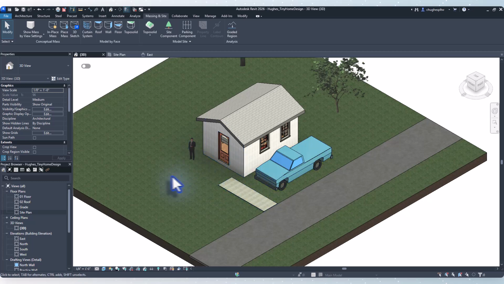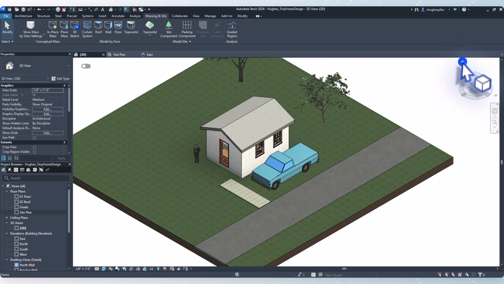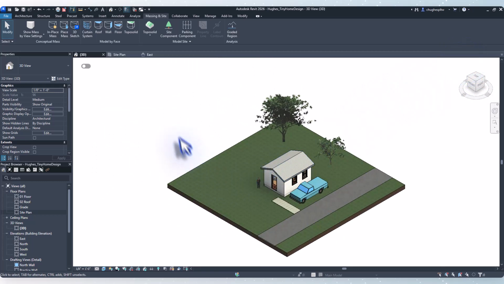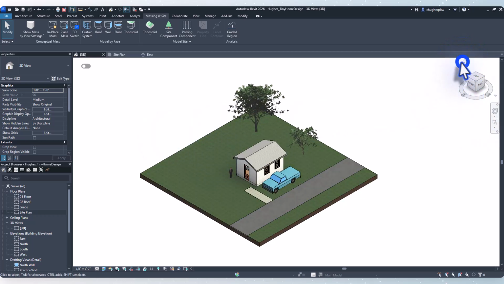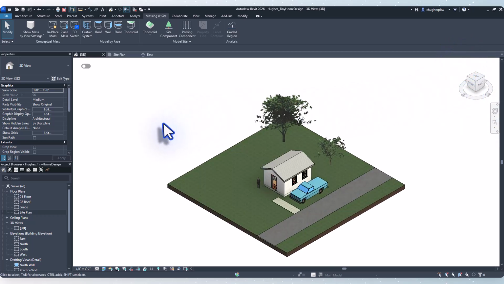So have fun with creating a site plan and being able to show some realistic approach to some of those things. You can always throw all kinds of planting and trees and different things like that, but have fun with it and explore how to create that in Revit.